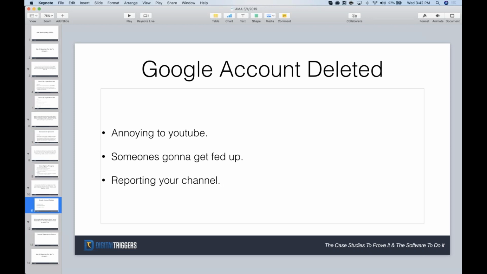And once that channel gets reported a couple times, it's going to have a target on its back. Okay, so there really is no way around this, right? You just want to diversify your risks as much as you can. So maybe don't have 800 videos on 2 channels. Maybe you only do 100 videos on a channel, or you just say screw it and do 800 videos on 1 channel and know that when it happens you're going to have to rebuild another one.